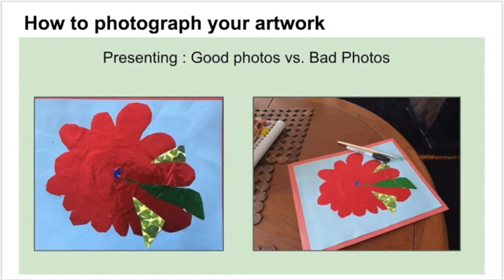And this is just a reminder on how to photograph your artwork. So this is showing a 2D artwork, but it's basically the same concept for 3D artworks too, is that you want to make sure you get all 4 corners of the work in the frame. It's got to be well lit, and I don't really want to see what's around your work of art. Let's showcase your artwork and make it look as good as it is in real life.